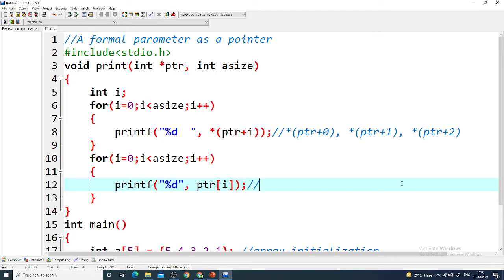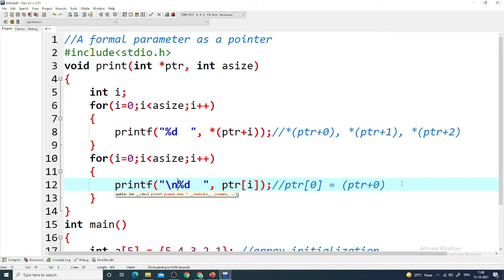So ptr of 0 is the same as star of ptr plus 0. Here we have used the concept of pointer. In this case, we are using the array name itself as a pointer. So you can print in both ways.